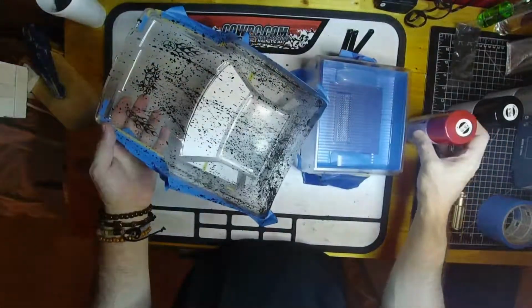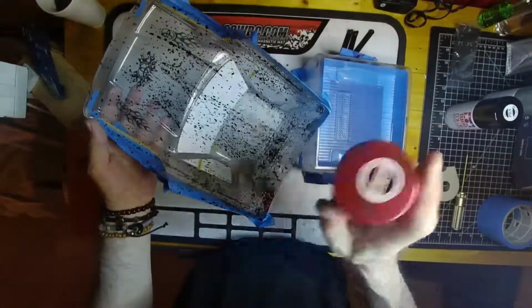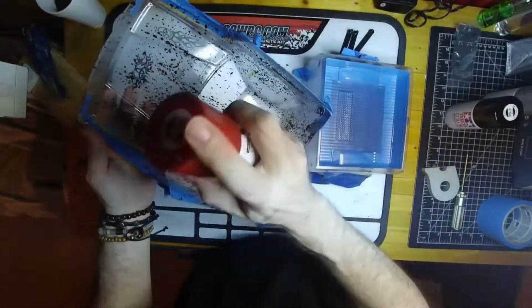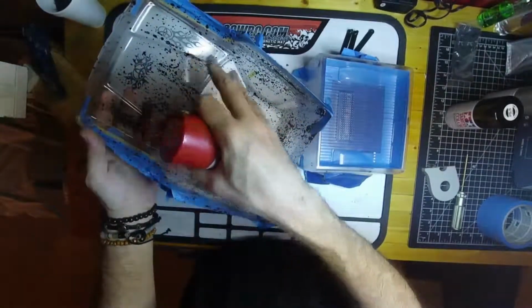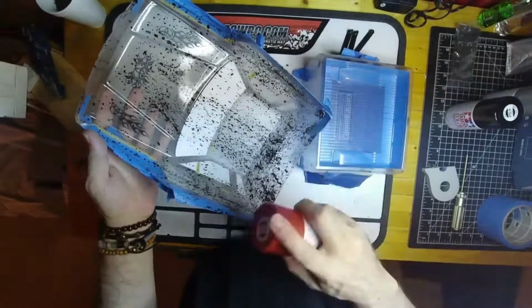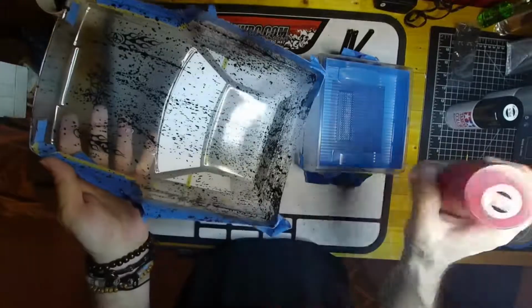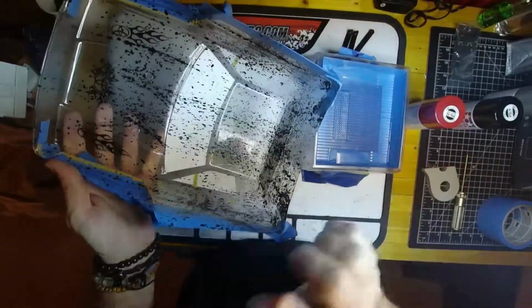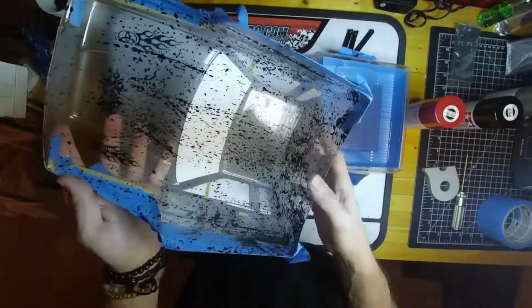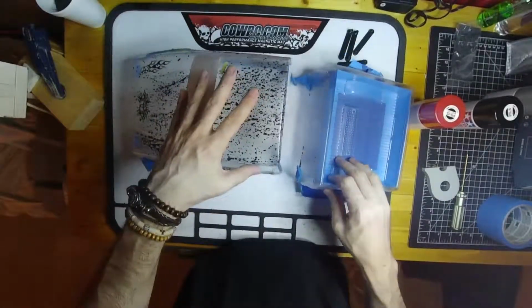What you want to do on the first coat is work in very light coats, and you always want to keep your can moving when you're spraying. You never want to sit there and say, oh, I want to get in this crevice, and shoot it, because it's just going to pool up and run and look terrible. So you just want to get a nice light coat, and if you miss spots in the crevices, you'll get them on a second or a third coat. I can't stress that enough. Work in nice light coats. Always keep your can moving, and we'll go outside and do that as soon as this is dry.